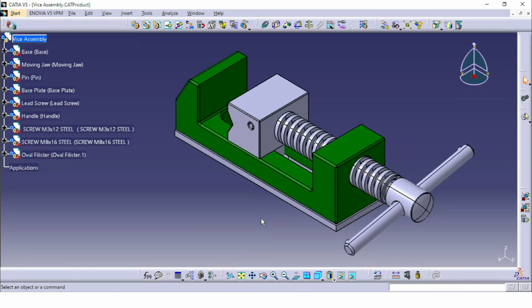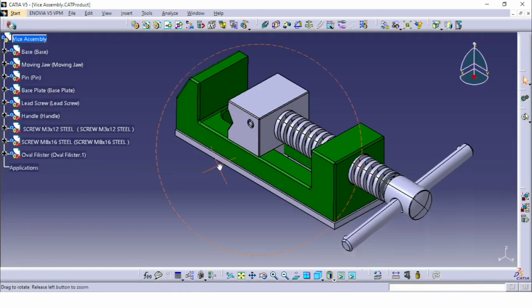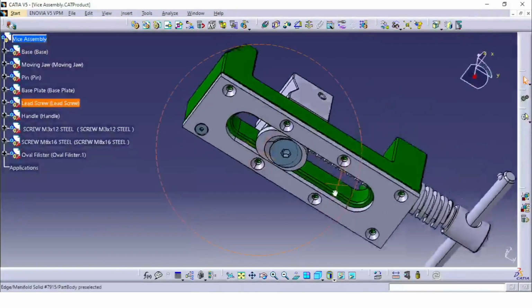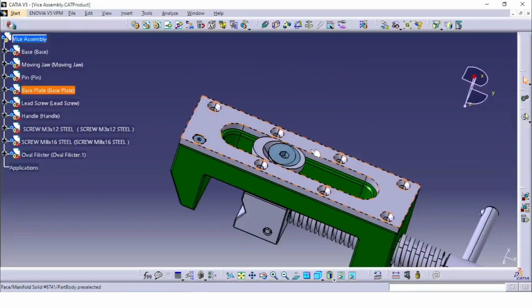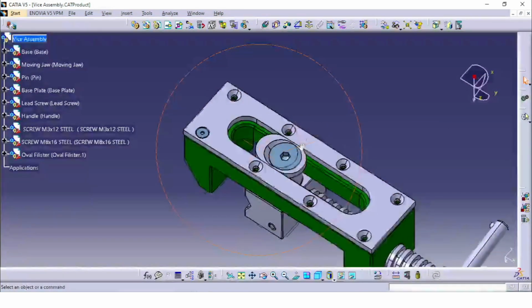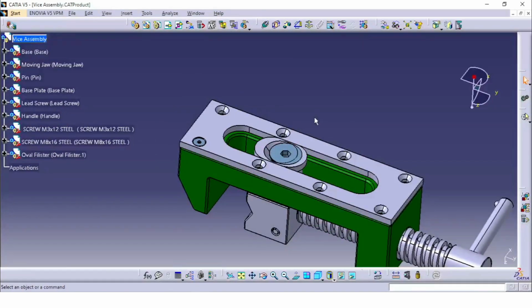Or consider a machine where the same socket head cap screw is used at several mounting locations. Instead of creating separate CATPart files, CATIA references a single master part and creates multiple instances of it. This approach offers several advantages: it reduces file sizes, improves assembly performance, simplifies design updates, and maintains consistency across the assembly.